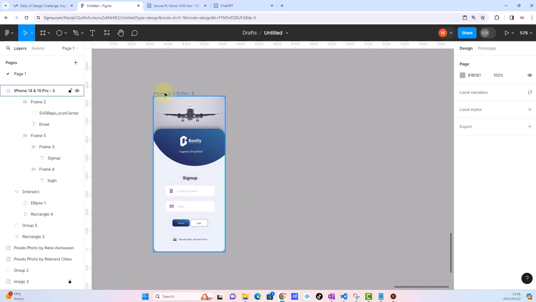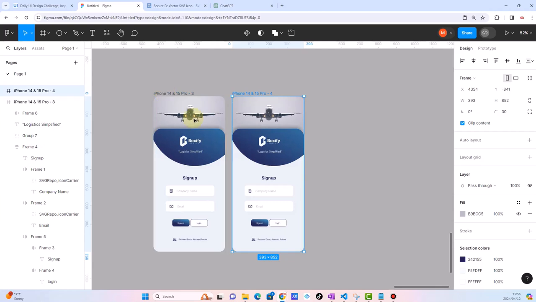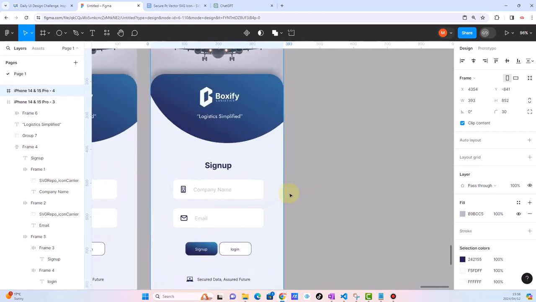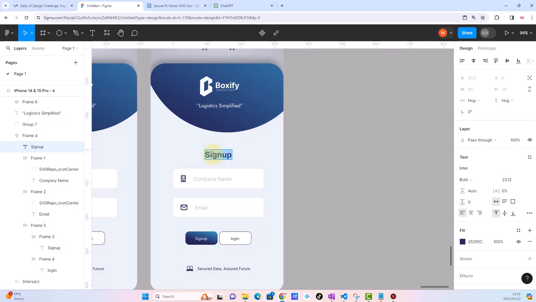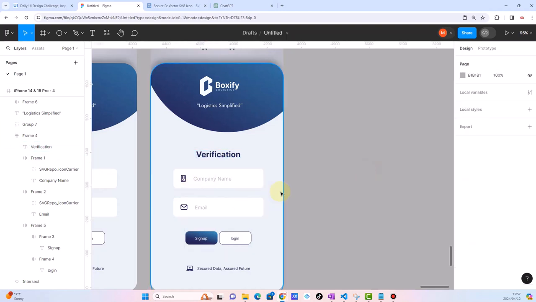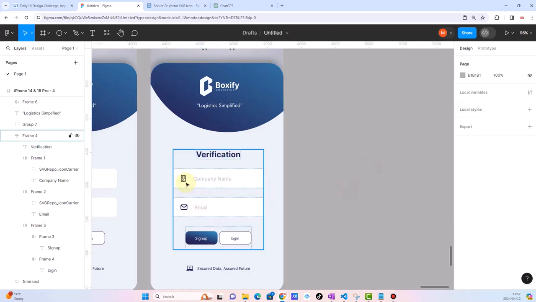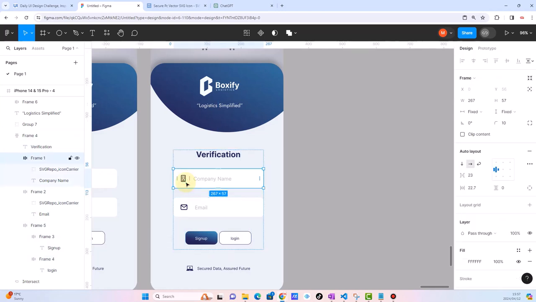Okay, let's duplicate this. Okay, and then this is verification. Okay, you are verifying your email. Okay, now you are verifying your email, and then how is that going to happen?